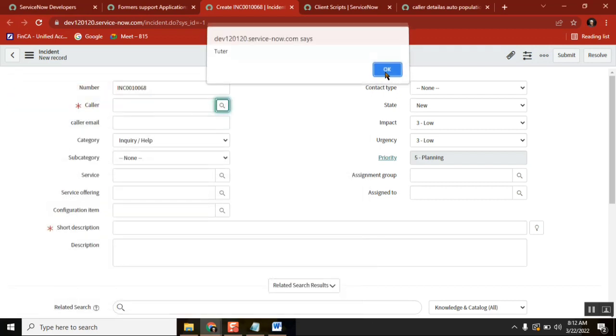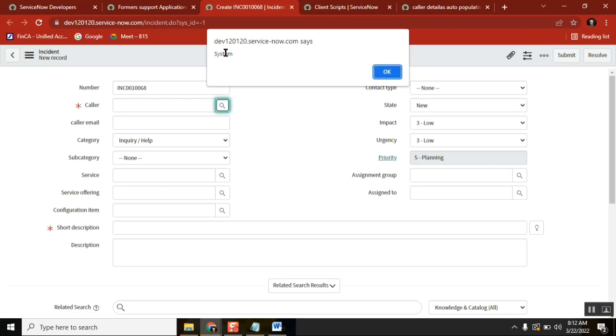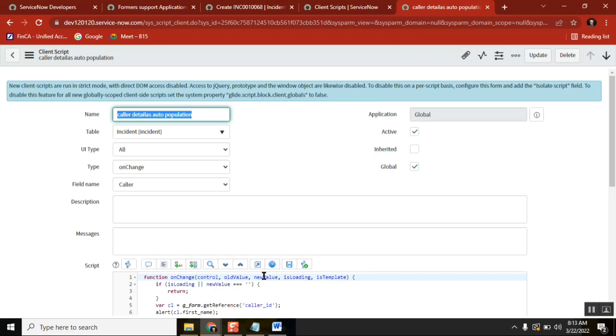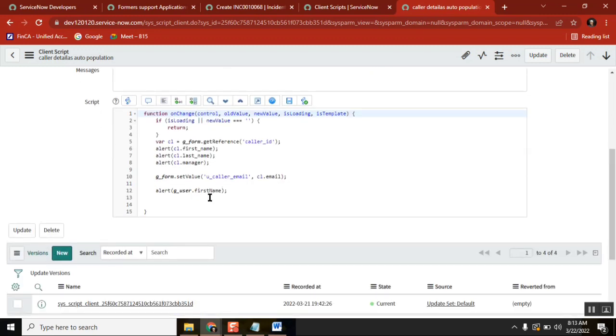So Abel Tutor, Abraham Lincoln, and then yeah, System. What is System here? Why did it print System when I use this one, g_user.firstName?